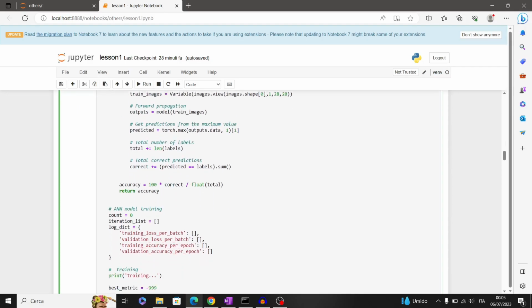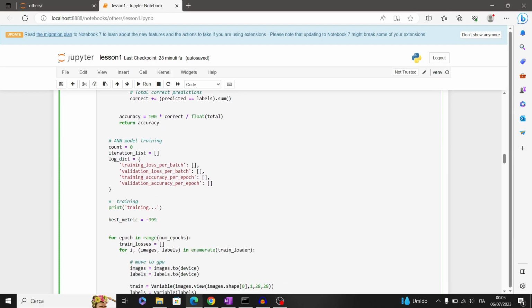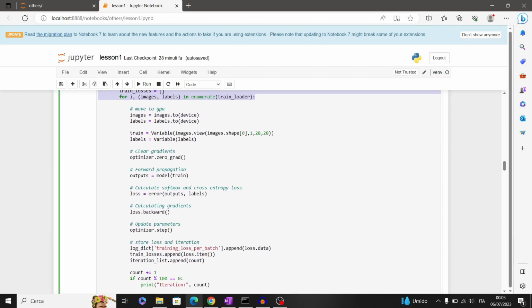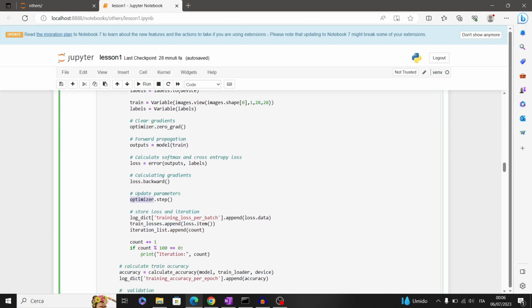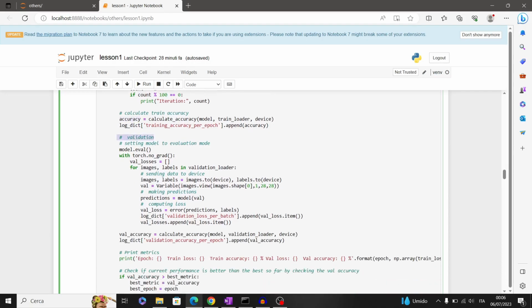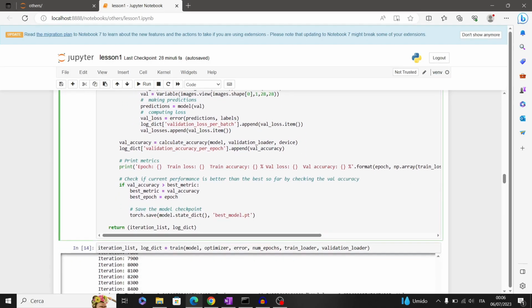For the training, during each epoch, for each batch, each iteration, we do a forward step with our neural network. This is the purpose of the double for loop in the function. We calculate the loss over this batch with the error function. We calculate gradients and we update parameters thanks to the optimizer with the step function. Every epoch we check the train accuracy, that is the accuracy measured on the train set. We repeat the same for the validation set without calculating gradients. If the validation accuracy improves, we store the model state. Let's analyze the training results.